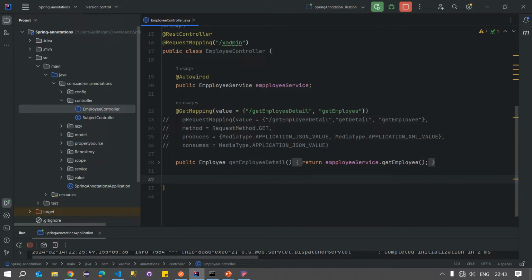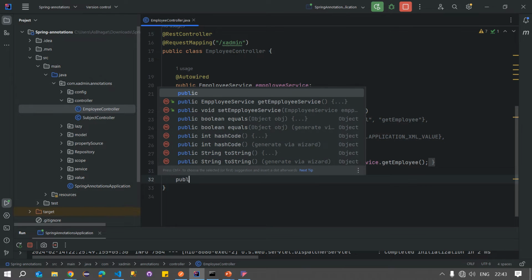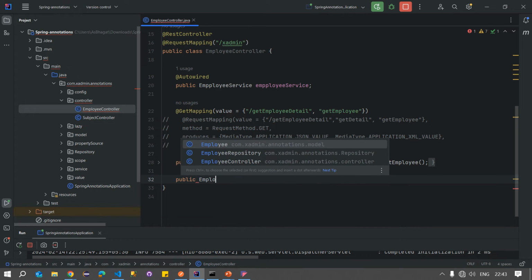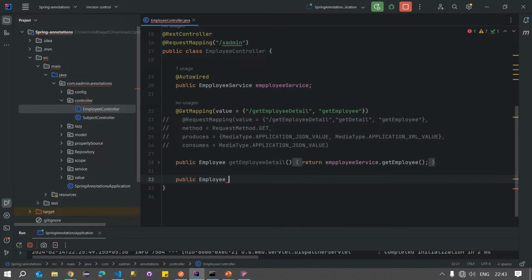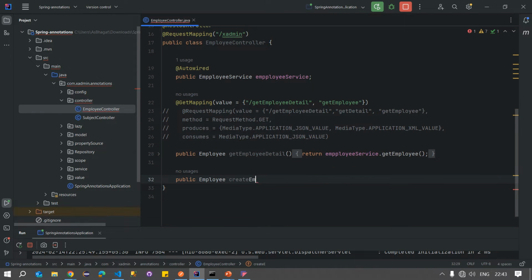Okay, so for handling POST mapping, I will create one new endpoint, and the endpoint return type is Employee. So I want to create an employee in the database, but here I am not using a database. Let's say a scenario where you want to create new employee information in your database, then for that we have one endpoint.